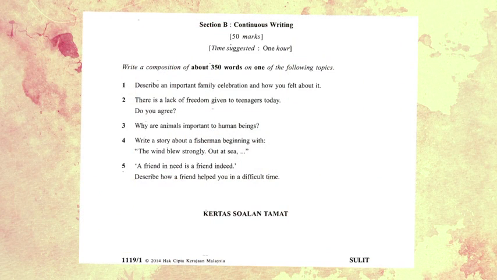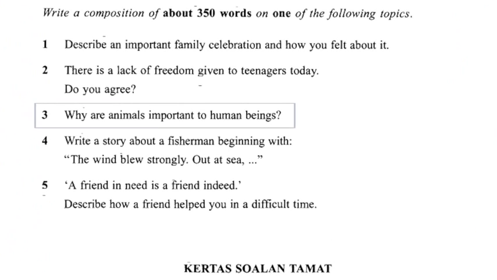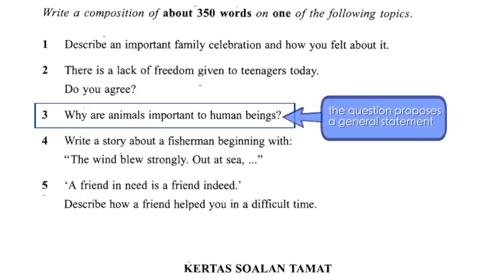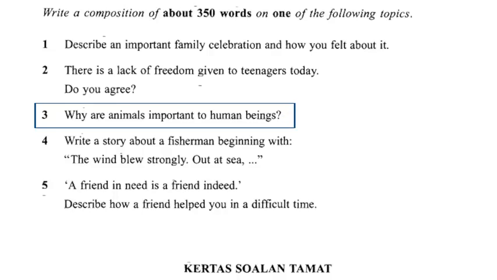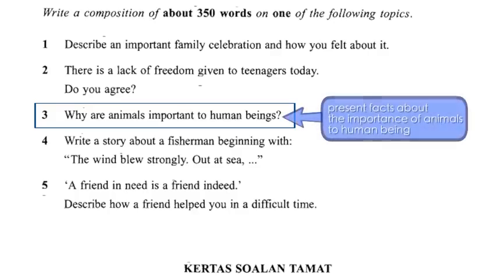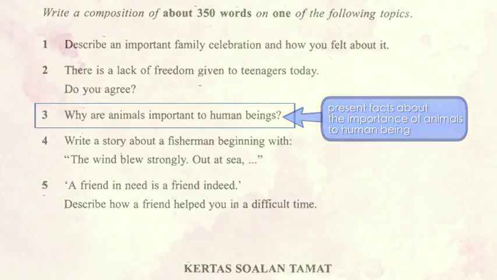For example, let's study this essay question. It appeared in the SPM English language paper in 2014. Why are animals important to human beings? You can tell that this is a factual essay because the question proposes a general statement. Remember, you are not required to pick a stand as required in an argumentative essay. All you have to do is present facts about the importance of animals to human beings.